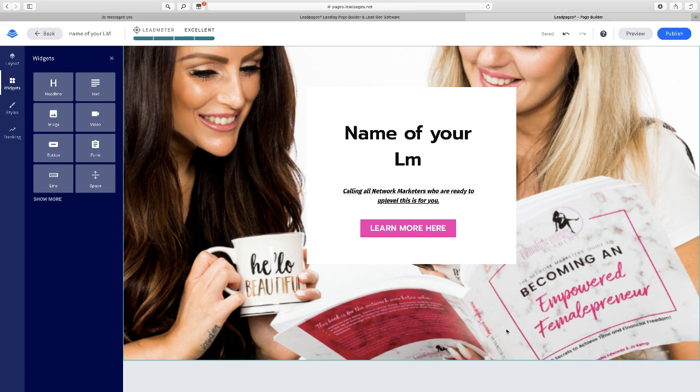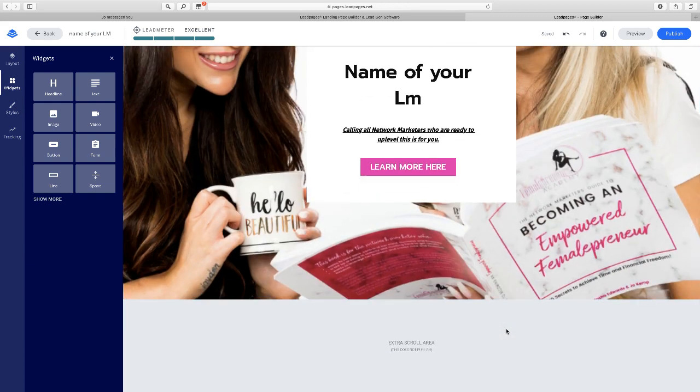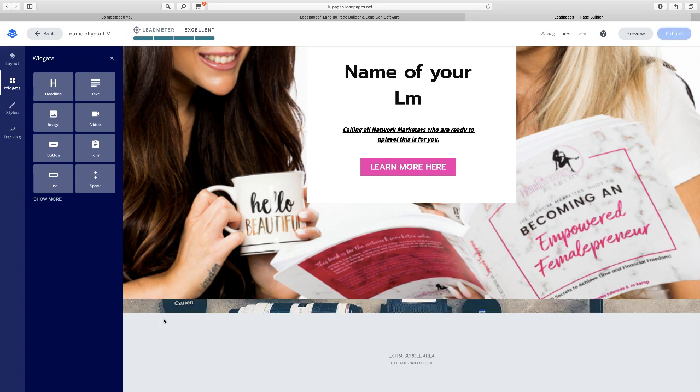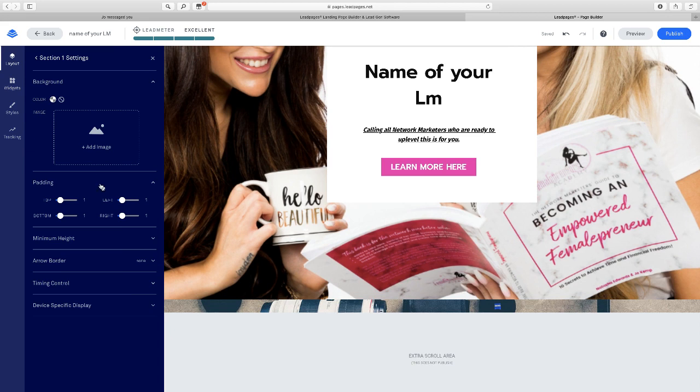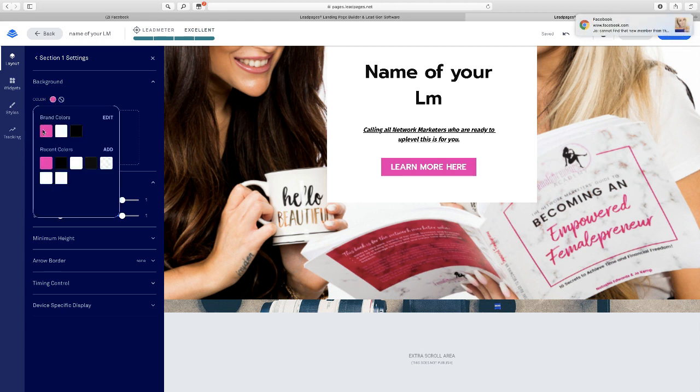Okay, next section that we want to do was the relatability. So what you want to do is come here and hover above this section here, and click on add section. What this then does is bring up a whole new section for you. So in this section, again, you want to hover above the edit part, so it brings it up over here. Now you can either add another image, so you've got a different image here, or you can just add a plain colour. I think I'd quite like to add just a plain colour here, okay?